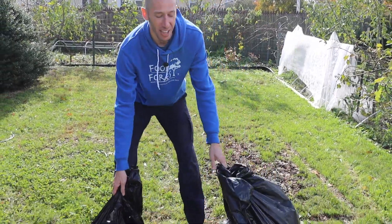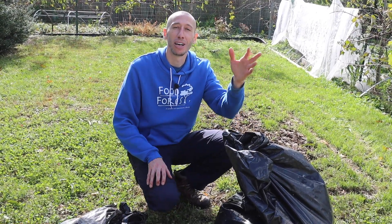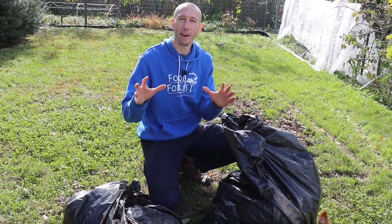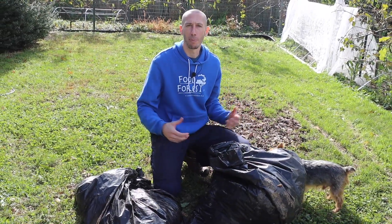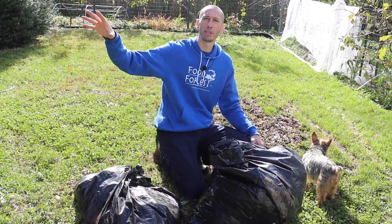When it comes to grabbing your bags of leaves, there's a few things I've learned that I want to share. You don't just want to go out and grab the first ten bags you see — you want to source the bags a little bit. I like to find people with mostly deciduous trees. Oak is my favorite, maple too. Make sure they have dominantly those trees. You don't want to get leaves that have a lot of pine needles, because it ends up not being as good of a mulch as the leaves do. So source carefully and make sure they have the right trees.